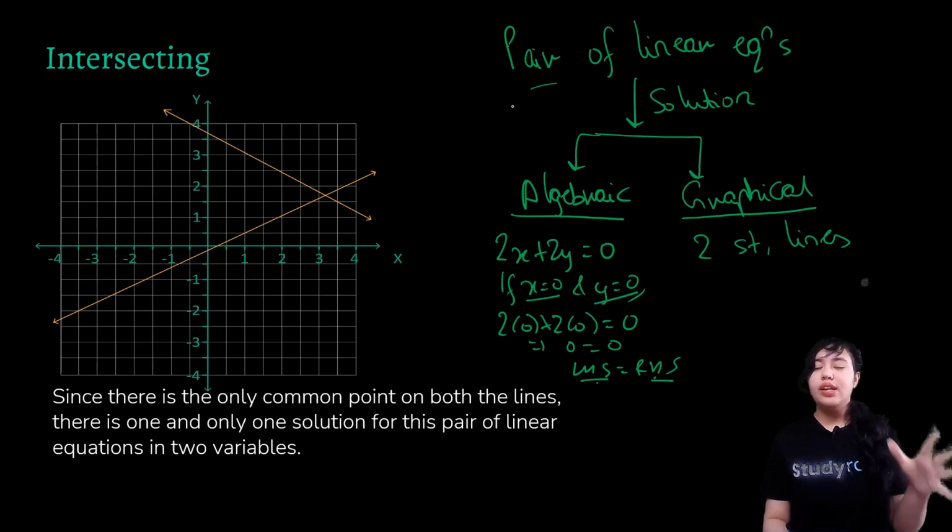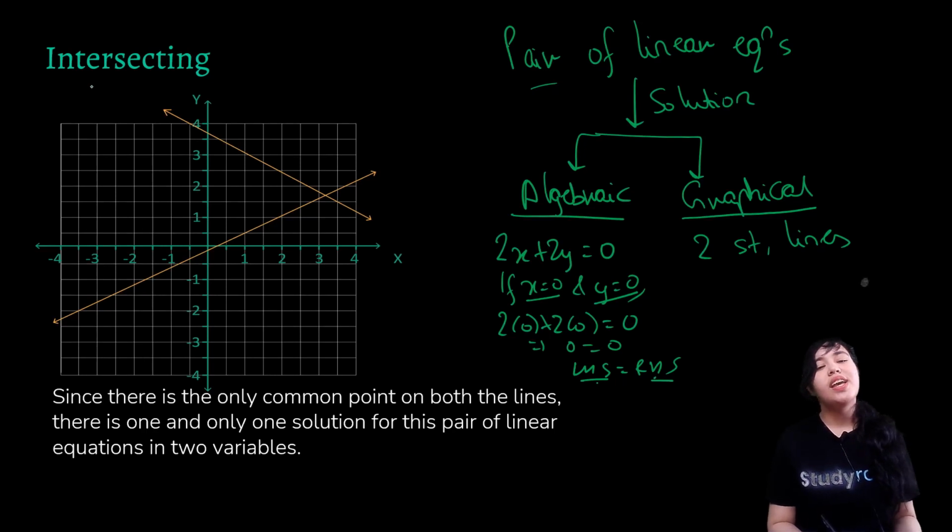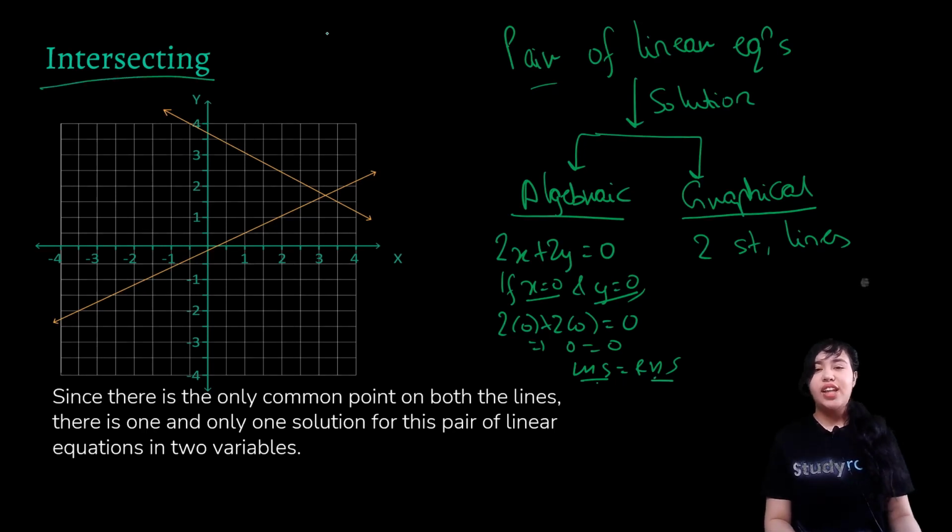I told you earlier also that there are three possibilities. We can have intersecting lines, coinciding lines, or parallel lines. And I told you at that time that we'll discuss them in detail very soon. So now's the time. First is intersecting lines. Intersecting lines, just like a pair of scissors, meet at a common point. And that is just one. They meet only at one point, and that point would obviously mean the graphical solution. Wherever the two lines meet, that is the graphical solution. So this point of contact will give me a unique solution.